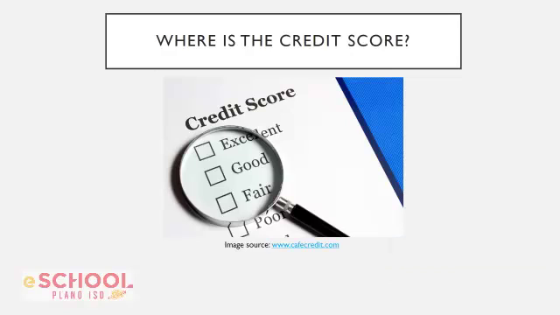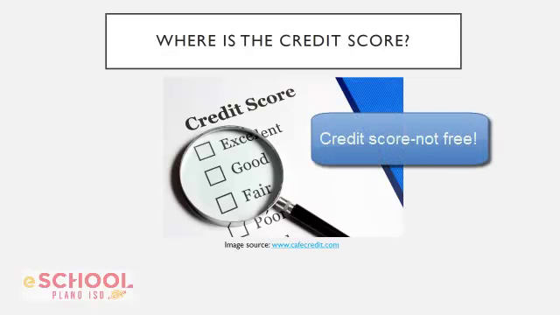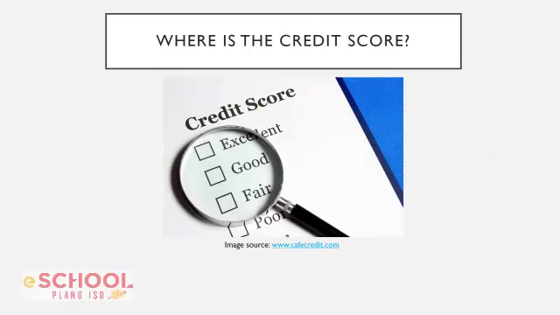So where is the credit score? That's a really good question. Credit scores are not required to be given by the credit bureaus like the annual credit report. The credit bureaus generally sell the score to you when you get your free annual report, and often they're trying to sell a subscription to get your score sent to you periodically. So it's a paid product and not always included on the free credit report itself.